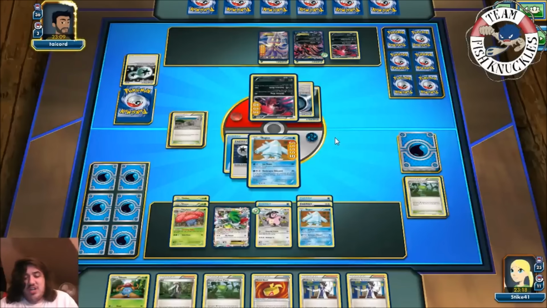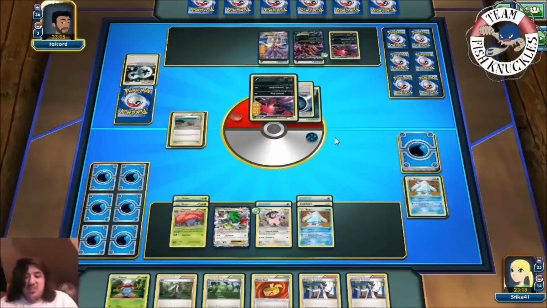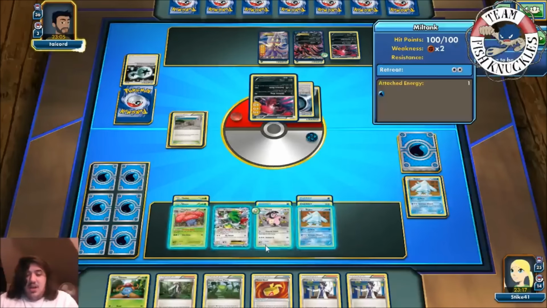We see a Dark Energy going down to Evital. I'm not sure if that was Oblivion Wing or just attached. I think it was just attached for the turn here. So here, we'll sit with the Miltank.